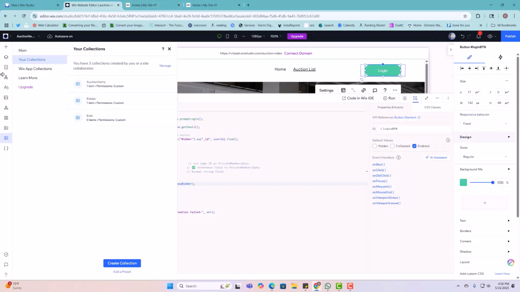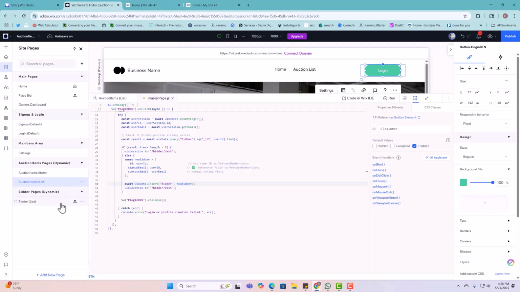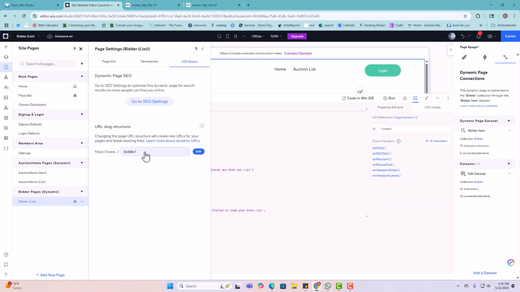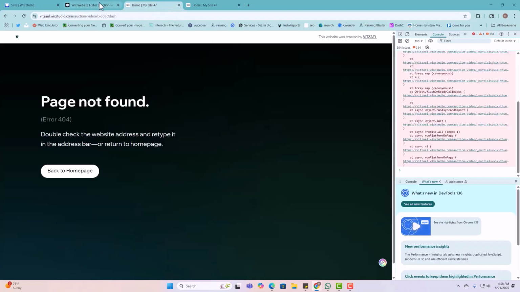So let's take a look at the page here. And let me go to the settings. And oh yeah, so what are we missing here? Let me check really quick just to make sure. So you see here, it has a dash. So I'm missing this.